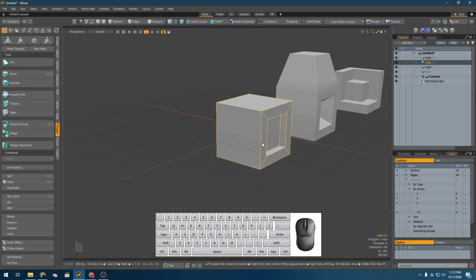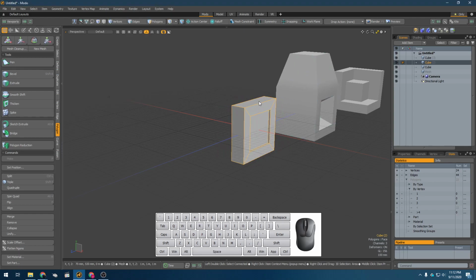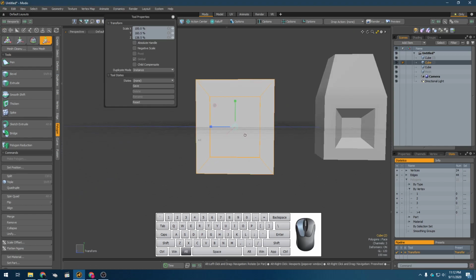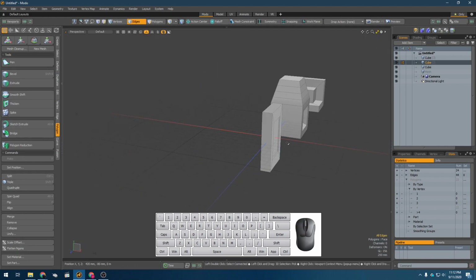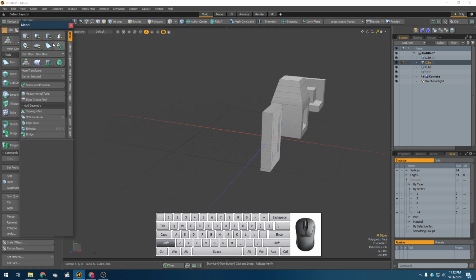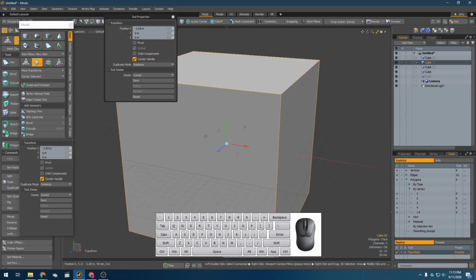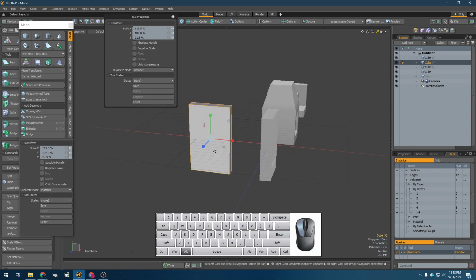And honestly, if I was to, let's say, shrink this down and maybe scale it a little bit this way, like there's a picture frame, right? Pretty simple. If I was to do that from scratch, cube, move this over, let's scale it to be kind of narrow and long, like that.